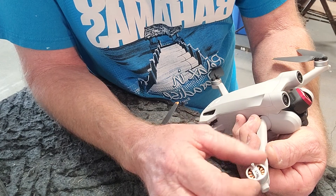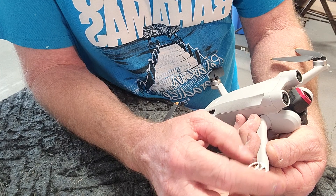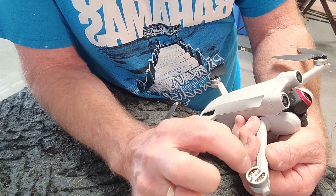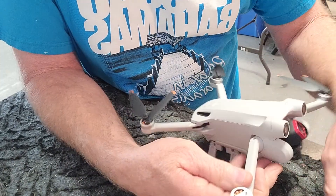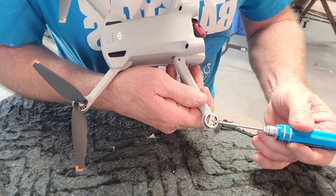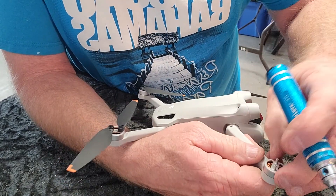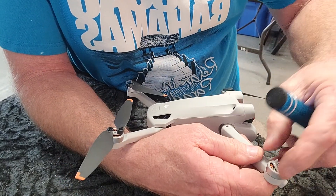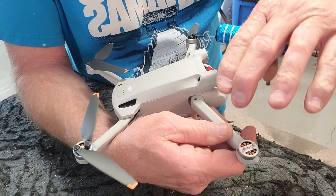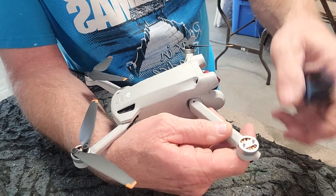I'm not sure if it is debris between the copper windings and the plate on the inside of this silver cap. It could be debris in there causing that. But when I pulled it, I think this pin right here in the middle — when they press this cap on, sometimes they push down too hard and it has a tendency to bind up, or it's not pressed fit perfectly.